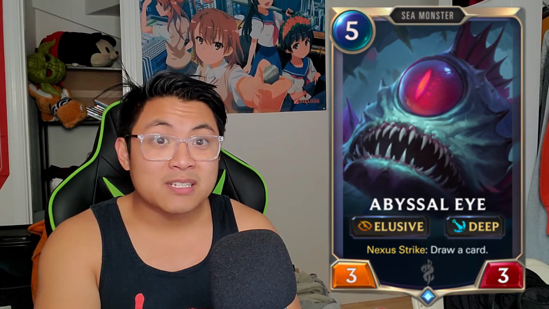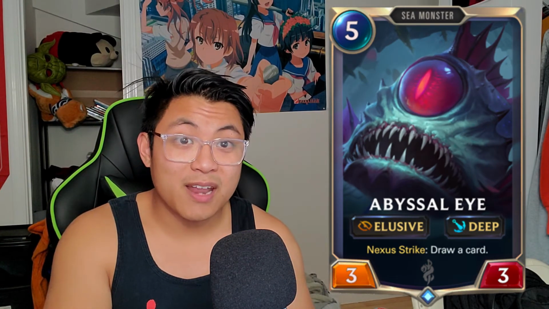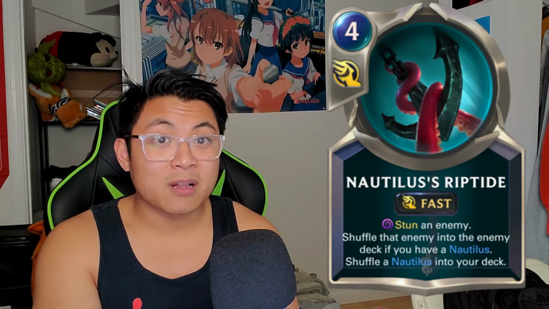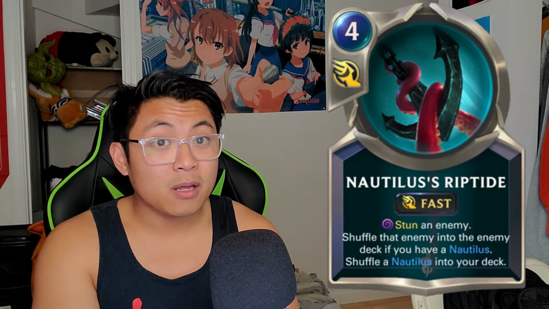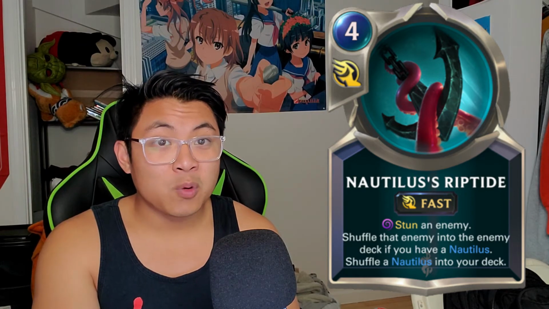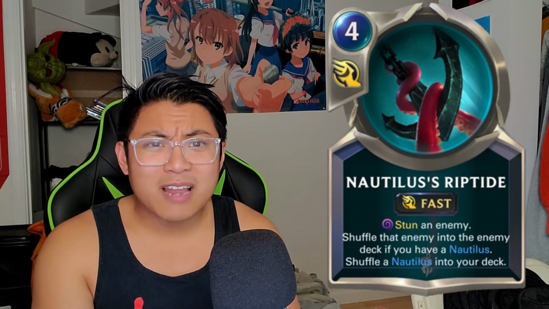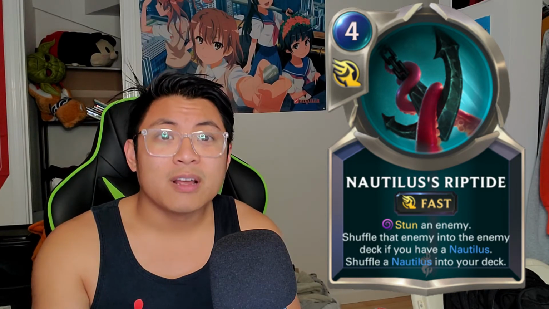Final one is Abyssal Eye, 5-cost 3/3 with Deep and Elusive. Along with Nexus Strike, draw a card. Nautilus' champion spell is Riptide, a fast spell that will stun the enemy, but if Nautilus is on the field, it will instead shuffle that enemy into the enemy's deck, getting around Last Breath, getting around Tryndamere, getting around some problem cards.